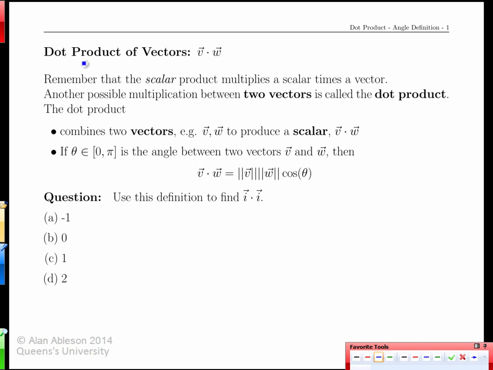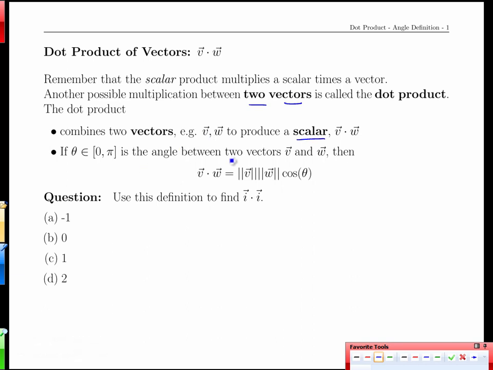The second kind of product that we're going to consider is the dot product of vectors, and it'll be explicitly written as a dot, and importantly, it'll be the combination of two vectors as the input. So this differentiates it from the scalar, which would be 2 times a vector or 5 times a vector. Here we have one vector times another one. The output is also a little different. Instead of being, as you might expect, when we combine two vectors, we actually don't get a vector back, we just get a scalar back.